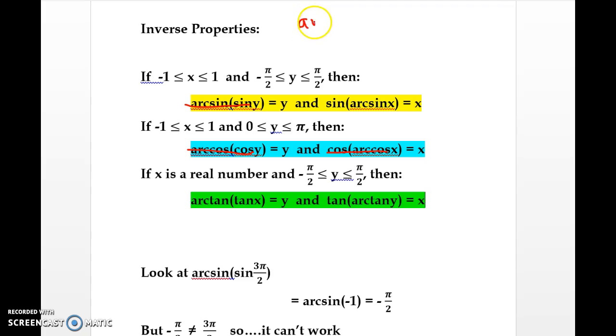We can always say arc, we'll deal with sine. Arc sine of x equals y, and sine of y equals x. And this helps me, and this might help you to differentiate between when to check for domain and when to check for range, right? Y range, x is domain. So if we look at arcsine of sine of 3 pi over 2, this is your y here. This is your range. 3 pi over 2 is outside of the range, so this doesn't work.